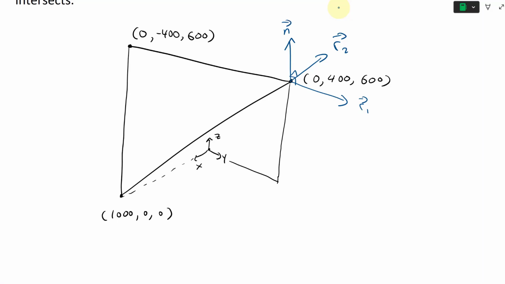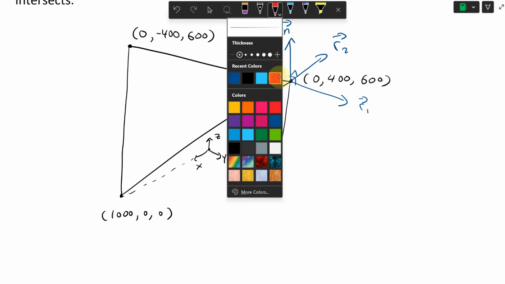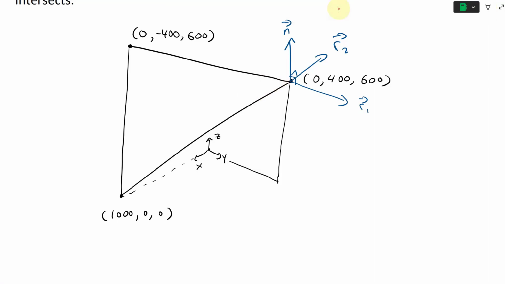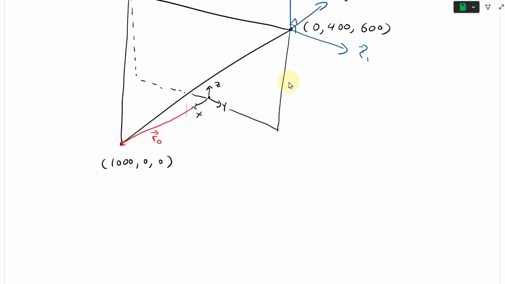So we need to find R1 and R2, and this is going to be, obviously, our R. I'll draw this in red. All right, so this is going to be from here to here. This is going to be our R0, as always. And lastly, for completeness, I'll just finish the rest of the screen through the background, like this, and it goes like that. All right, so that's the screen, and there's the points, and now let's just determine these points.